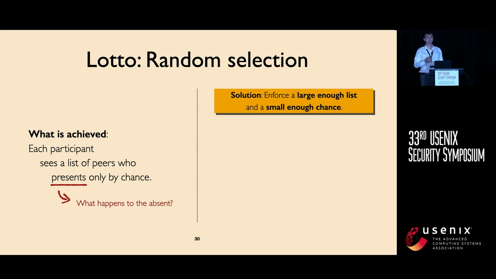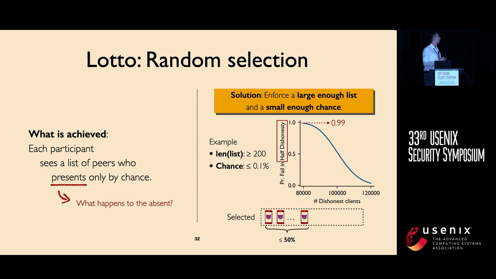To solve this problem, we propose that on top of our previously mentioned mutual verification idea, each participant should additionally verify two things. First, whether the participant list it sees is large enough, and second, whether the selection chance for each client indicated by the predefined selection range is high enough. To see how this works, let me give you a concrete example. Suppose currently we require a minimum of 200 participants and also a selection chance no smaller than 0.1%.